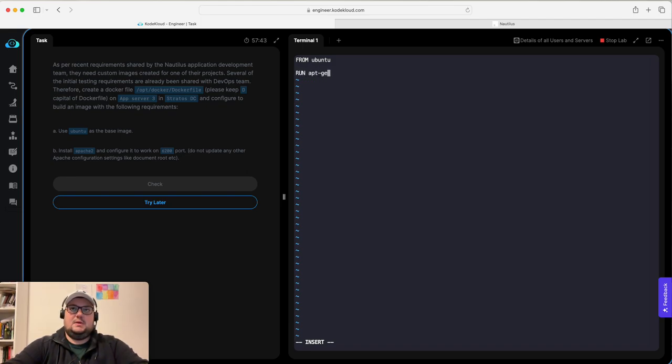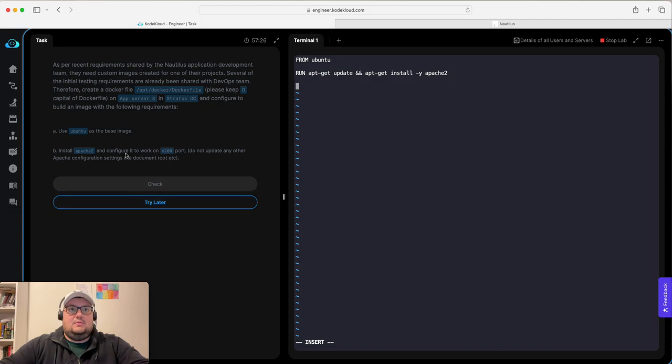First let's do apt-get update and apt-get install -y apache2. This command will do apt-get update and then install Apache.